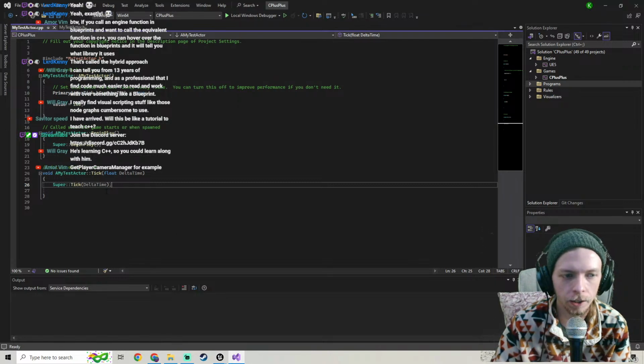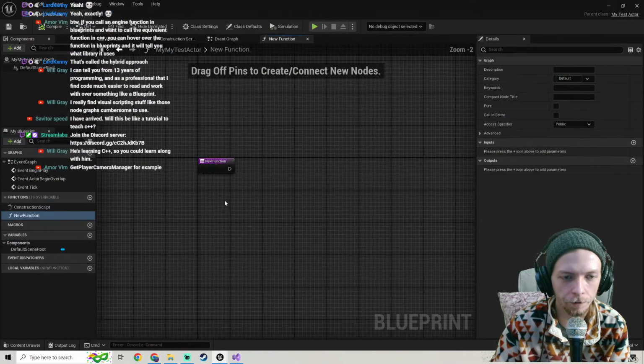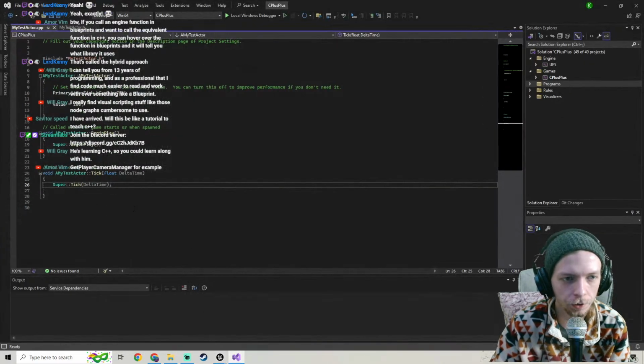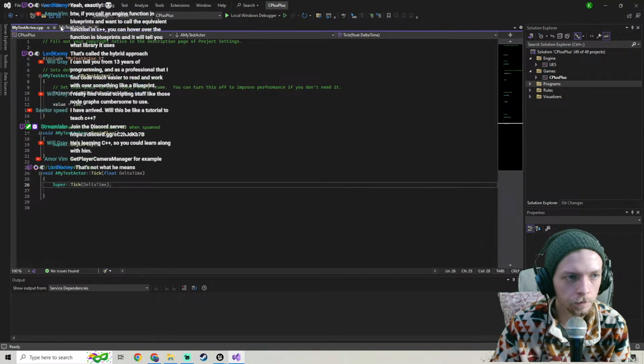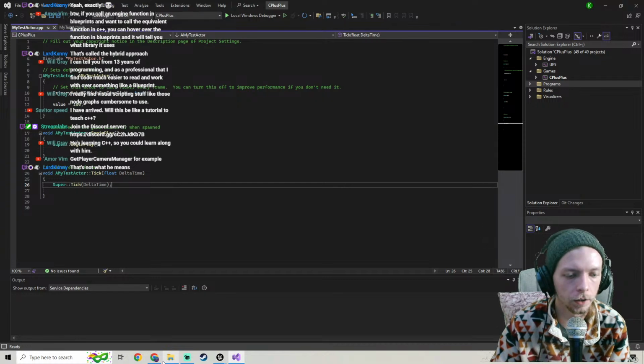Does that not expose it to anything in here, right? Is there a way, if I made a function and implemented it in here, to get that into the C++ file of this? I'm guessing not. That's not what he means? Okay.